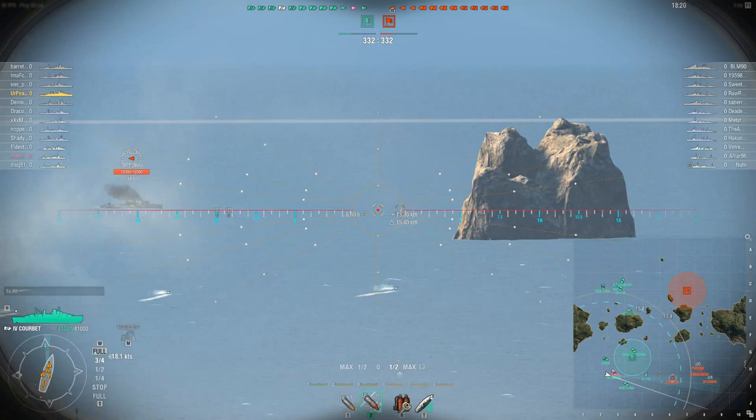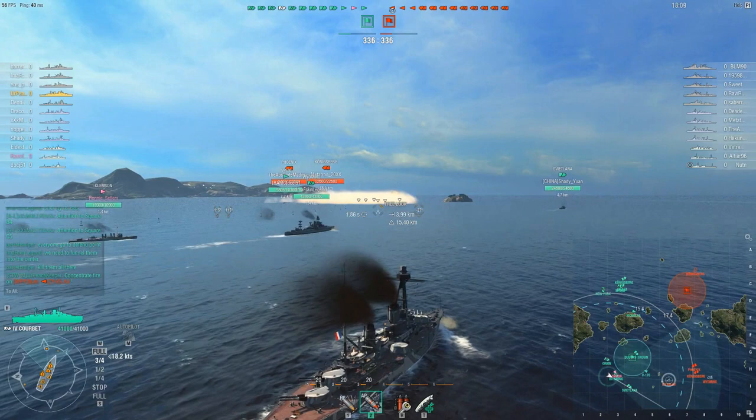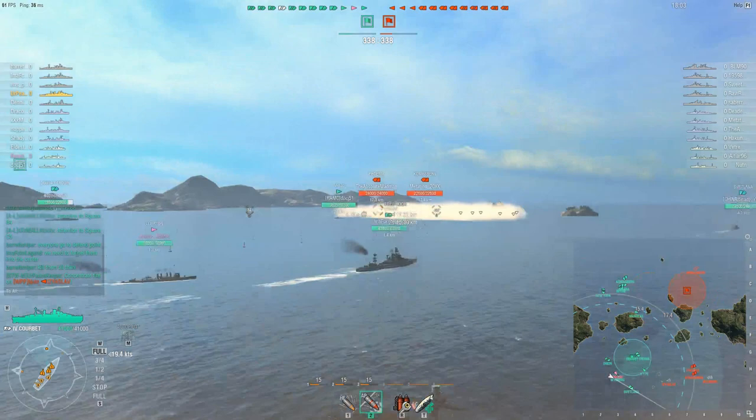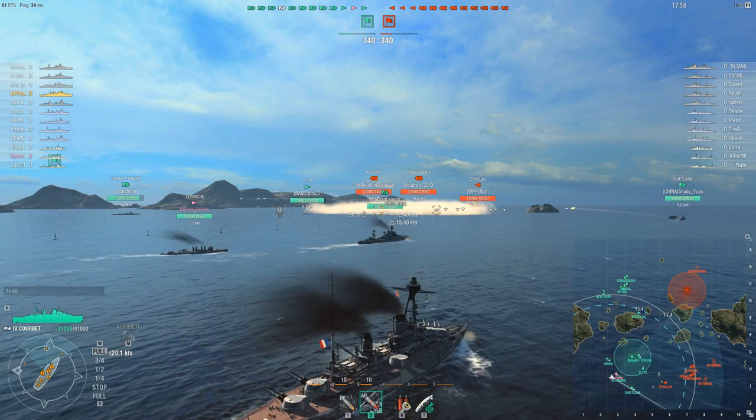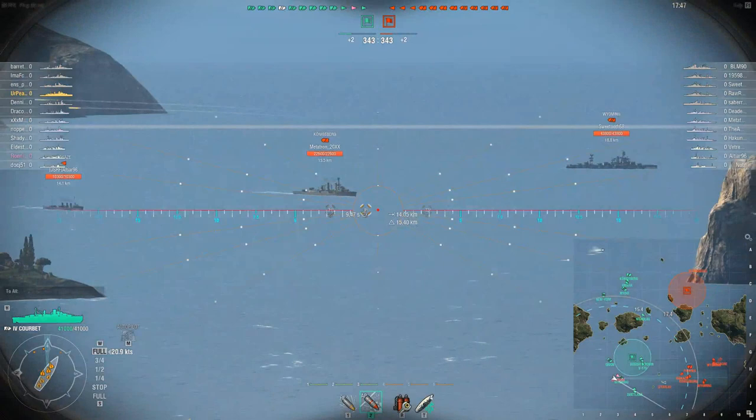So this is what I was talking about with the guns. You can bring to bear 6 barrels fairly easily, but look at the shell arcs on them. You really have to lead way out in front of some of these ships in order to get consistent hits, and it can be a little frustrating. They come down at what seems like a very steep angle, which can sometimes help penetrate into citadels of enemy ships, but you do have to be extremely careful that the ships you're shooting at aren't better protected underwater.